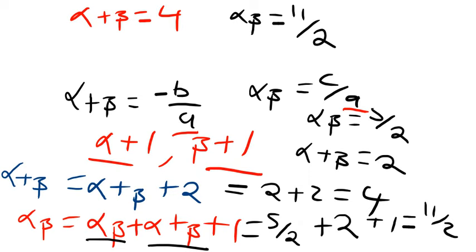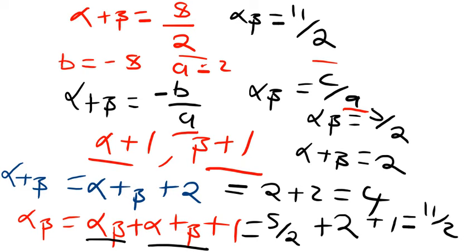Now in this case, are they the same? No. So we want to express the other one in the same form. 4 is the same as what, in terms of a denominator of 2? Think of something you can put on top that, if you divide, gives you 4. That is 8 over 2, right? The idea is to have the same denominator there. So we can therefore say that our b is negative 8, our a is 2, and our c is 11.